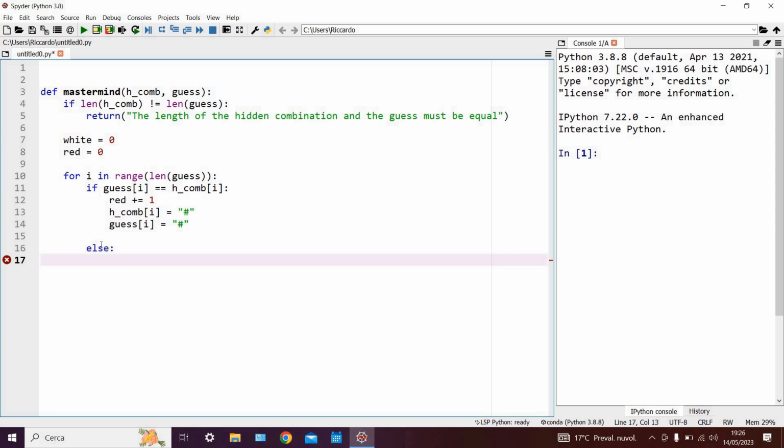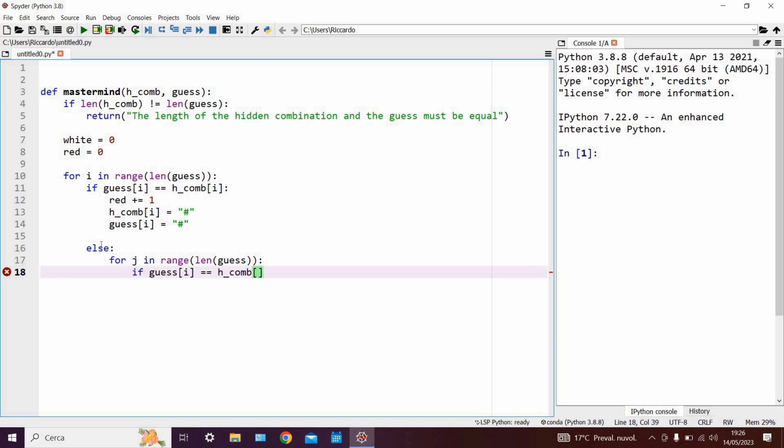Else, we can say for j in range len guess, again, we can say if guess i is equal to hcomb j and guess i is different to hashtag, then we can say white plus equals 1, then guess i equals hashtag, and hcomb j is equal to hashtag.